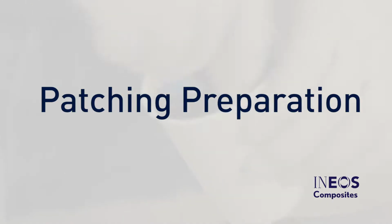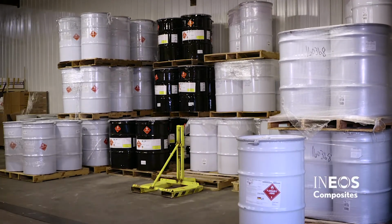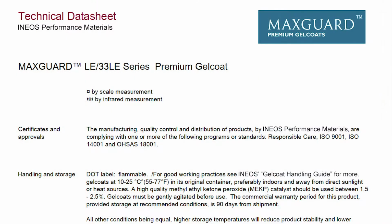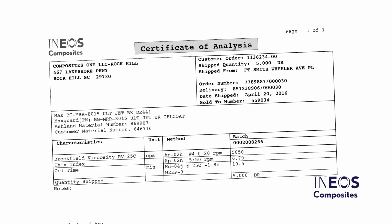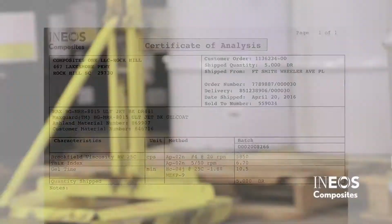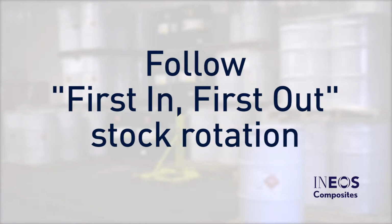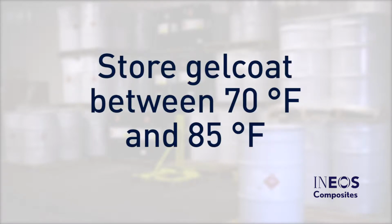Patching preparation. Before removing the Gelcoat from the storage area, you want to make sure it's still within its commercial warranty period. You will find the commercial warranty period listed on the tech data sheet. The material age should be listed on the certificate of analysis or the container label. Follow first in, first out stock rotation. This will ensure you are always using fresh material. Store Gelcoat between 70 and 85 degrees Fahrenheit.